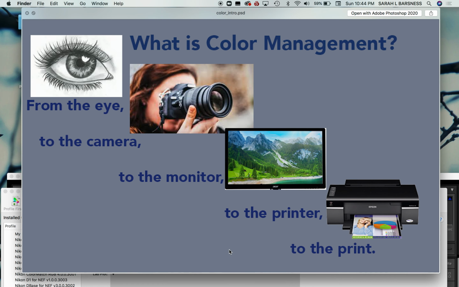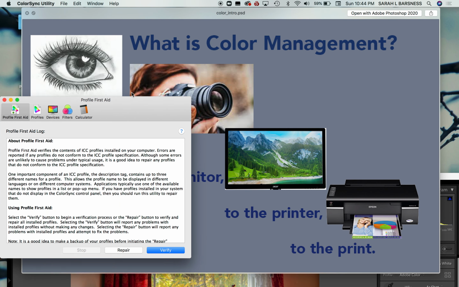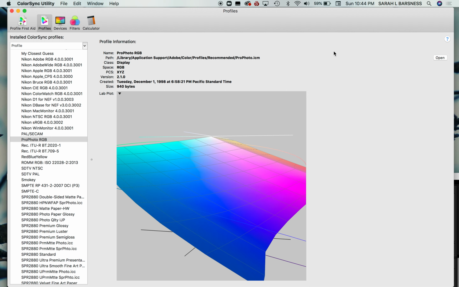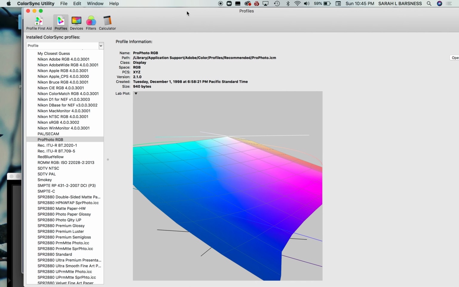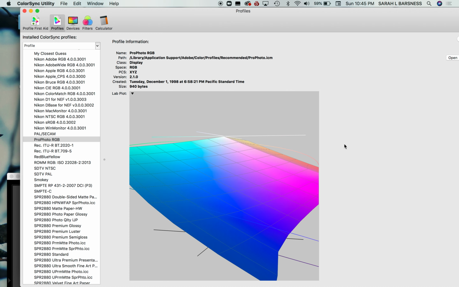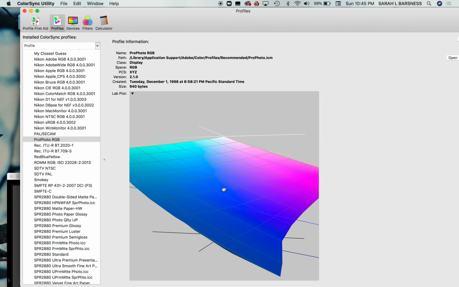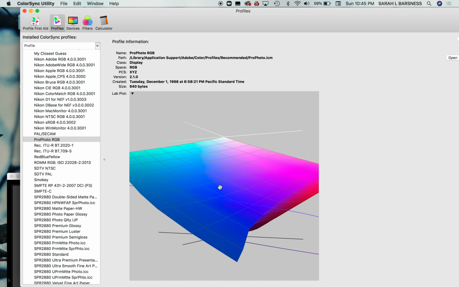Okay, let me get into a little bit of a trippy area, which may seem a little bit abstract, but actually makes this very abstract idea quite visual. And it's one of my favorite areas to play with for color management and for demonstrating color management. So this is on a Mac, and it's an area called the ColorSync Utility. If you have a Mac or access to a Mac, you can go in and play with this. You need to have some profiles loaded up to compare, but there'll always be a few to start. So I've scrolled down and picked ProPhoto RGB. This is a very large color profile, which is really the profile that we work in when we're in Lightroom. It's the profile that is being used in the display area to translate colors. It's the color space that we use in Photoshop.